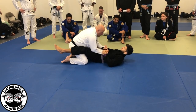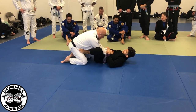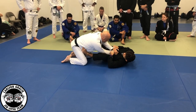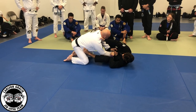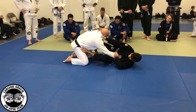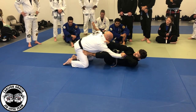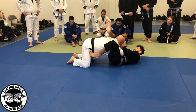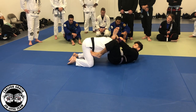So from there, I start pulling my elbow back and then you put the foot on the hip. Start stretching. Go to the hand of the collar and now put the leg above — stretch, stretch the whole body. Now there's no choice for me; I'm sucking him into the triangle. Push the arm, control the wrist, now hold the shin.